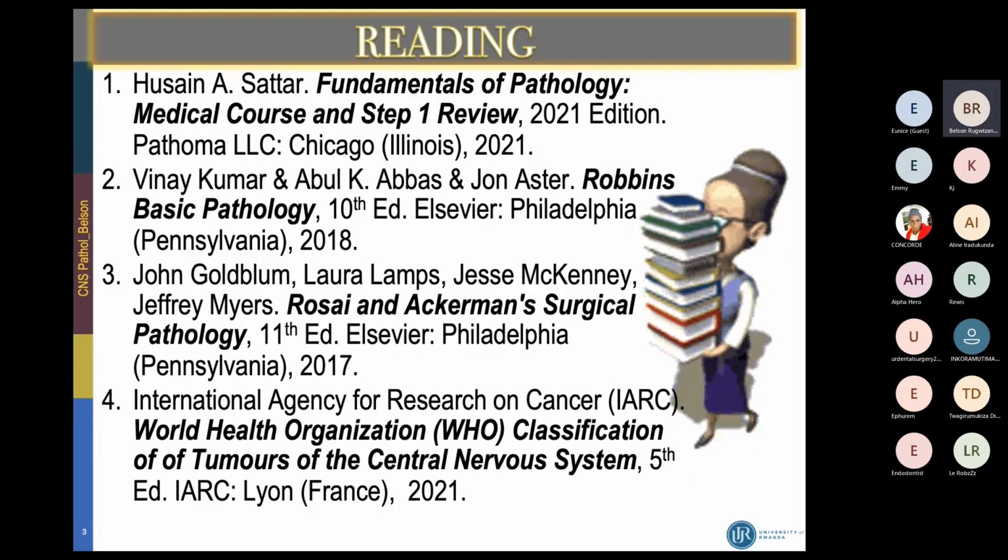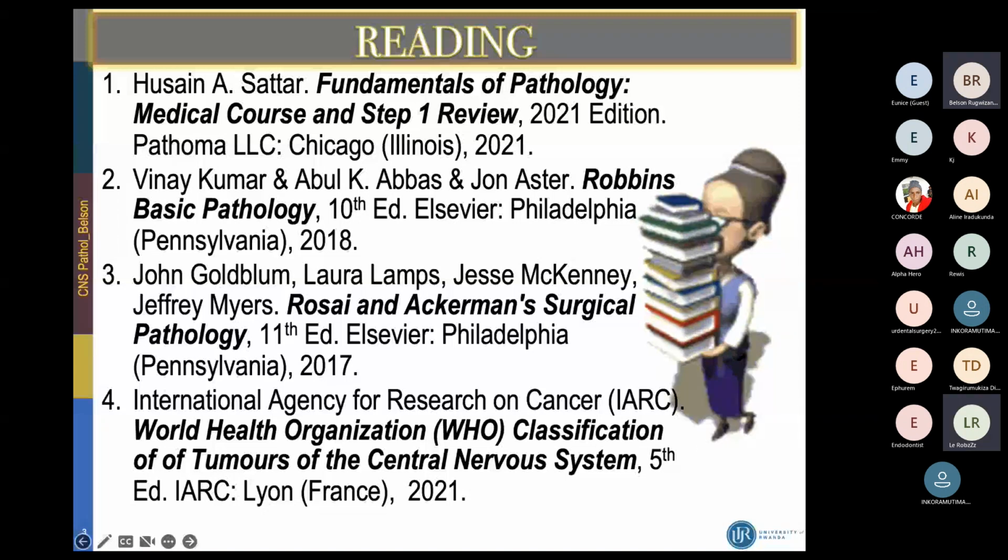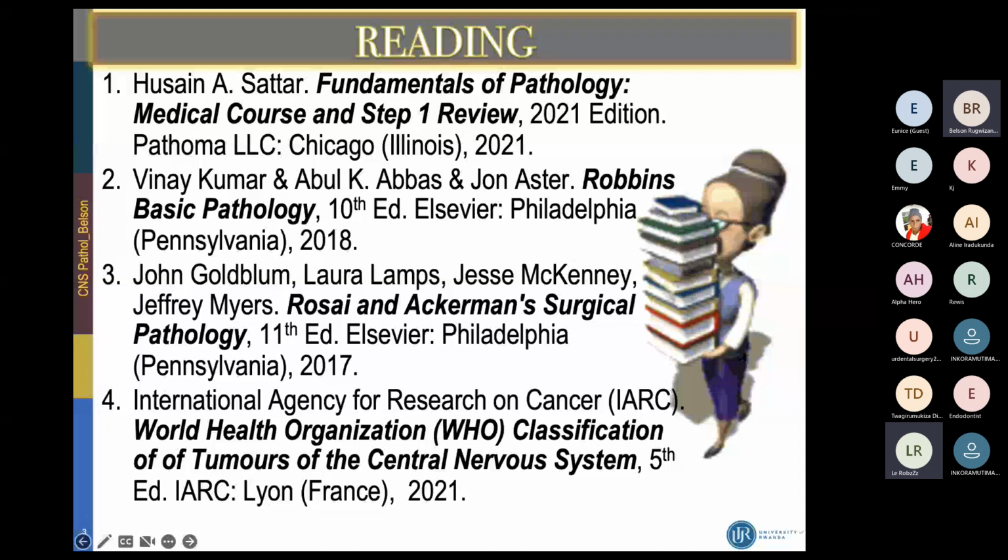So this is the list of books you should use. The first one, I think you are familiar with it. It is the text in this presentation. Most of it comes from this book as usual, but there are some which I took from this book, the WHO classification of tumors of the central nervous system. Here there is a mistake. It is the most recent book, which was published last year. Otherwise, the previous one was published in 2016, for which we have the hard copy. We also have access to WHO books nowadays. We bought an access, so we are updated on this.